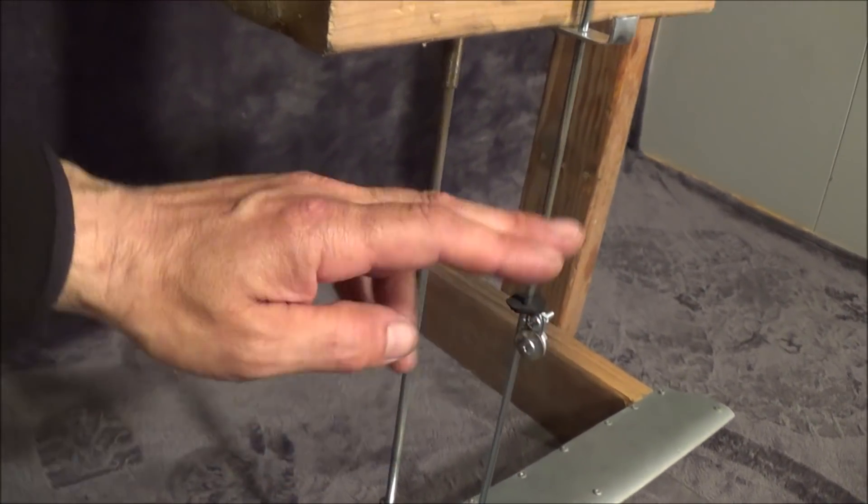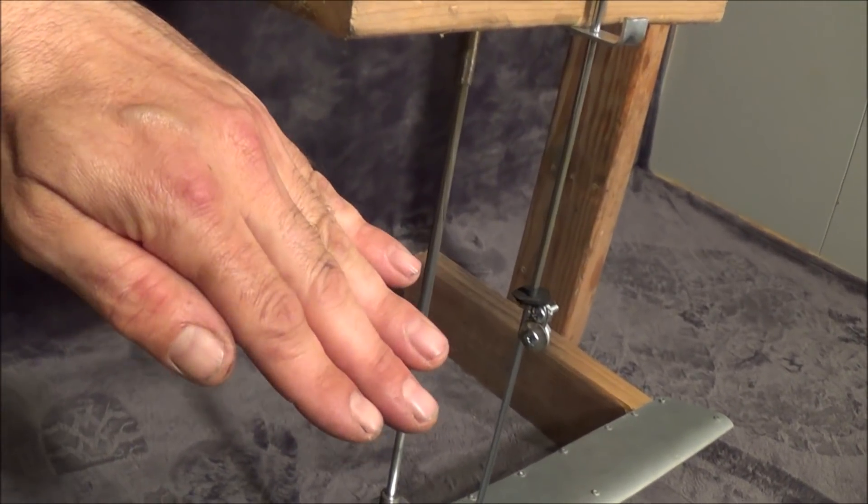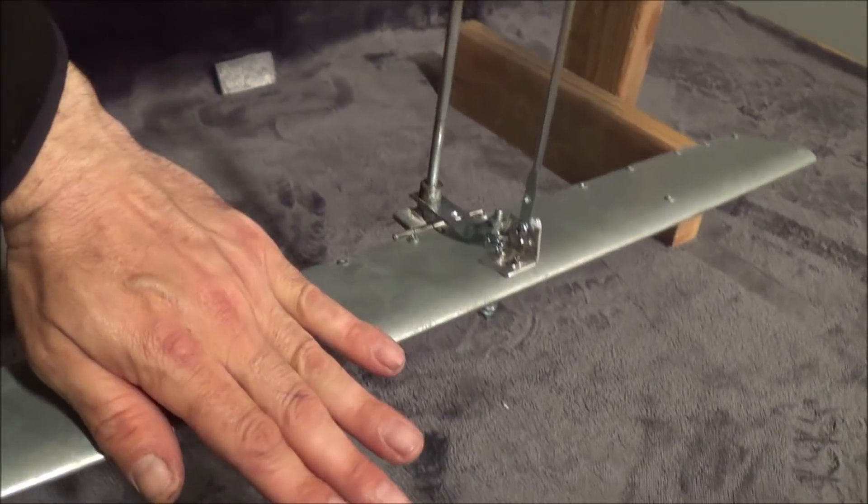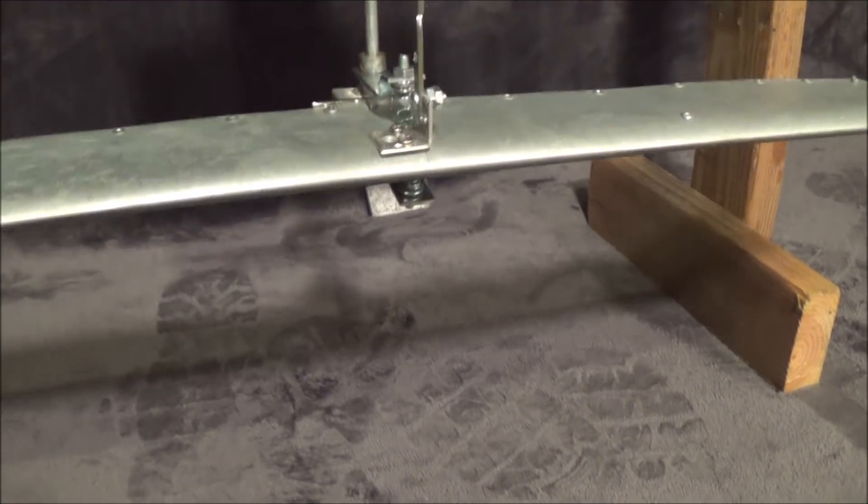Once the top stop here impacts, it'll actually bend the front end of the foil down. The pressure against the foil from the water will keep that foil bent until it gets to the bottom of the cycle. It's not going to go back to horizontal like you see right there due to the springs.